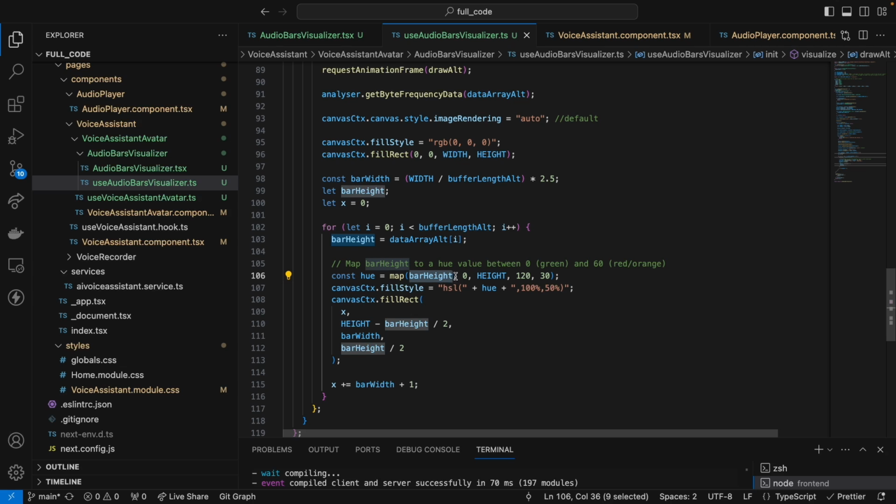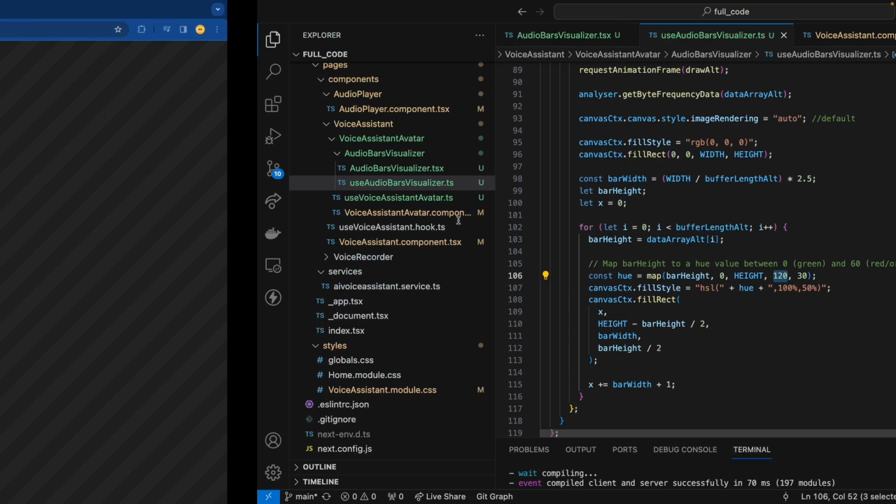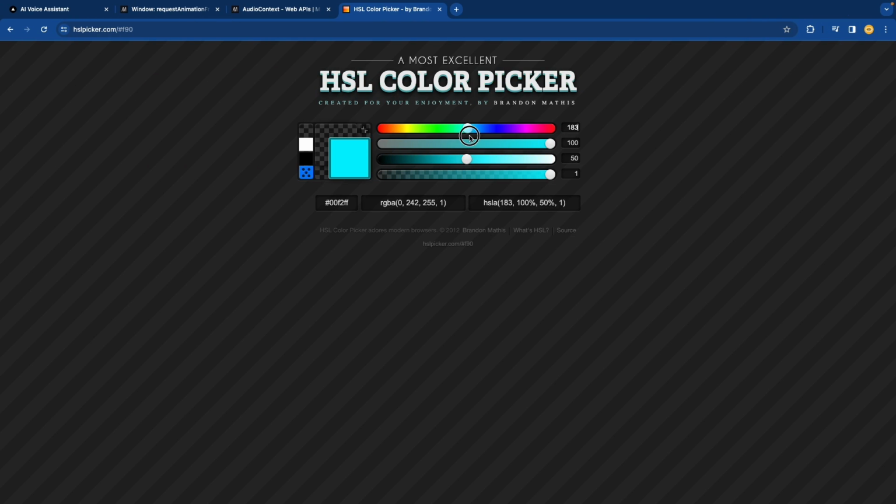So what I'm doing here, I'm passing the bar height, and I'm passing the minimum value and the maximum value for the height, and we are passing 120 as the minimum value and 30 as the maximum value. So what I want to do is, the taller the bar, the smaller the number. The shorter the bar, the bigger the number. So it's actually opposite. It's because it's growing from right to left. You will see here, I'm actually growing to this side. The taller the bar, it's actually going to be closer to the left.